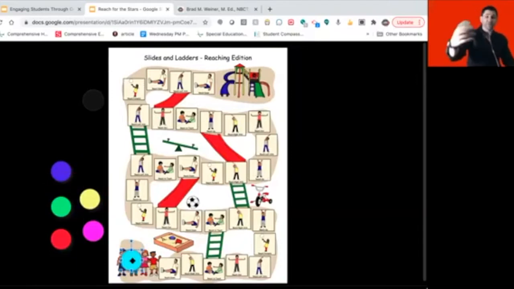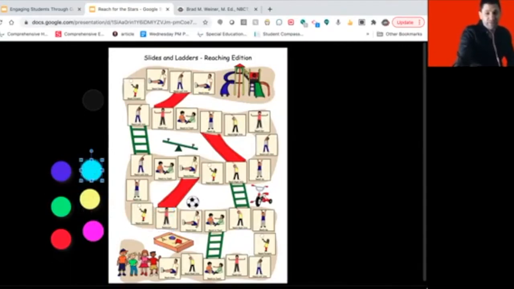But here I selected pictures. They randomly put into boxes, and we select our character, we count the number, and you play a game of slides and ladders to see who can get to the playground first. So if I come to number 3, I go up the ladder. If I'm going around and I come to where I'm at the top of a slide, I slide down the slide. I still do the physical activity. And again, these physical activities were designed for my students. You would create one for your students. But a fun game to play. See who can get to the playground first. I call this Reaching for the Stars.